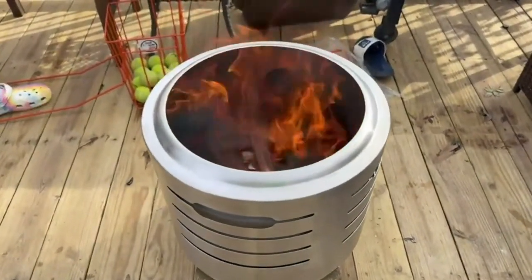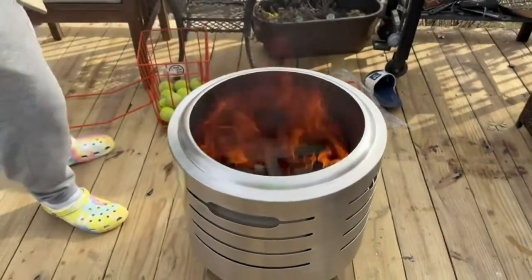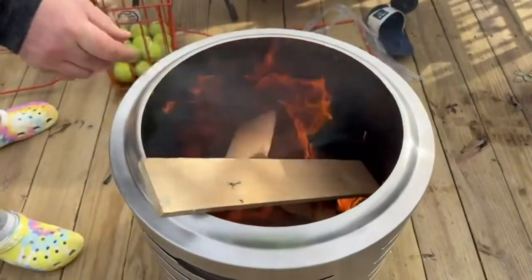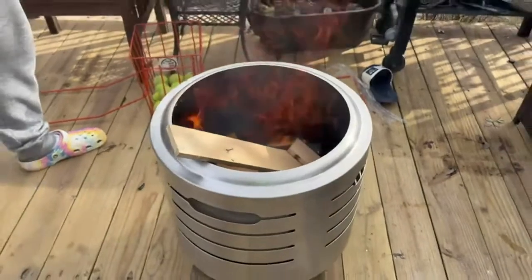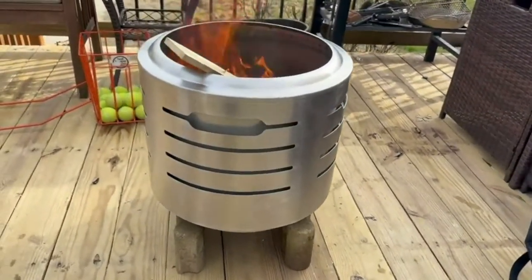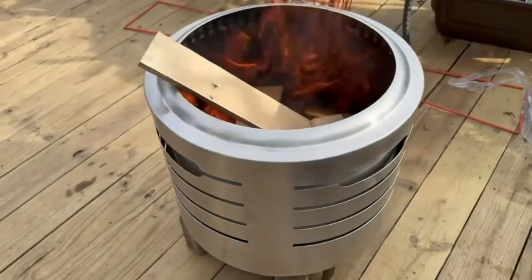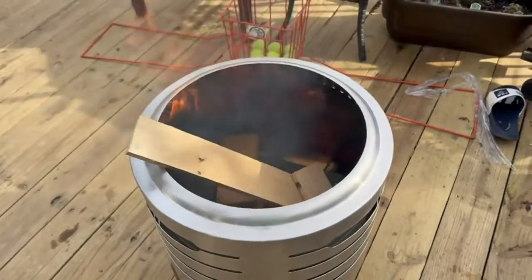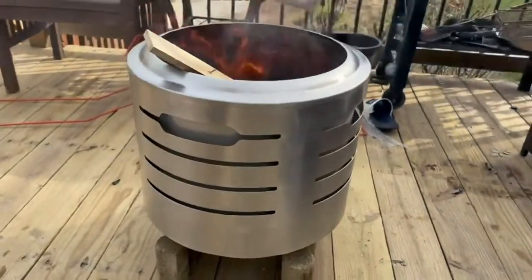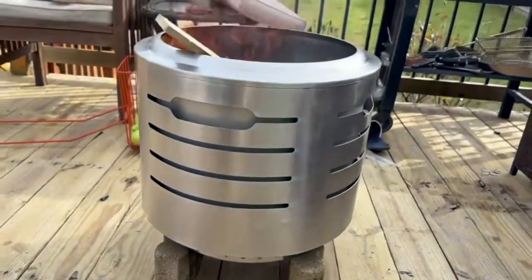It's going to come with that carrying bag that I showed you in the beginning, plus four built-in handles, which are actually hidden, so you can easily carry it around your backyard or throughout your barbecue, your party, whatever it might be. You just drop in wood right on the inside, and oh my goodness, this thing is absolutely beautiful. Like I said, quick and easy setup. It's got less smoke and that super high flame, and it throws some heat. This is keeping us so warm. It's the middle of winter here in New Jersey, and we have no issues with being outside because we are nice and cozy by this fire.